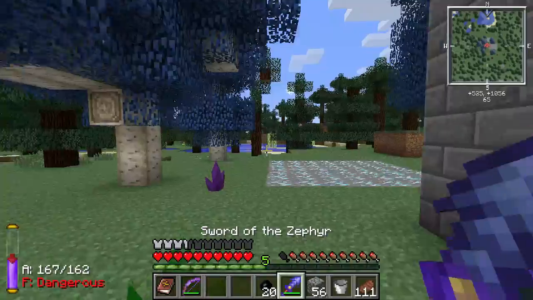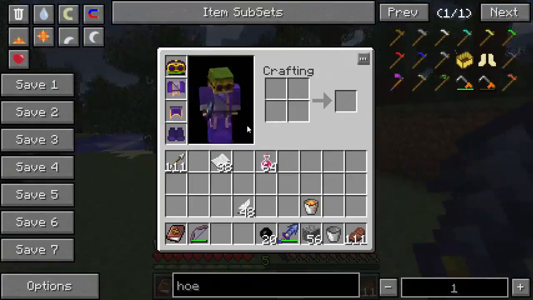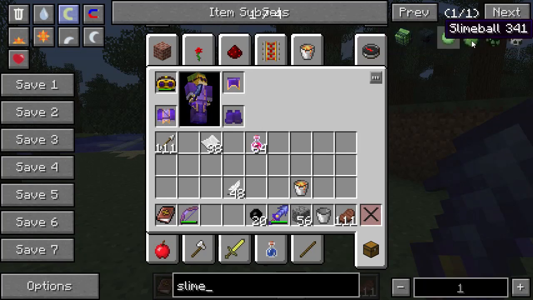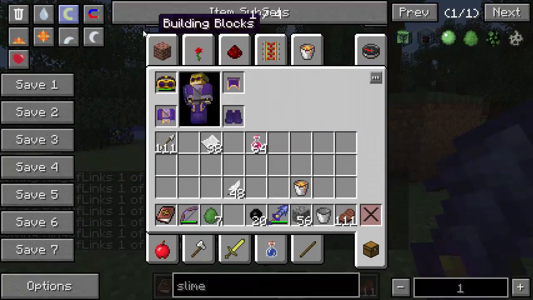And so let's put down some mobs over here. We'll go into creative. We'll get some slimes. Slimes are kind of the easiest way to show you guys how this works. We want a slime ball. And now we're going to get out of creative.